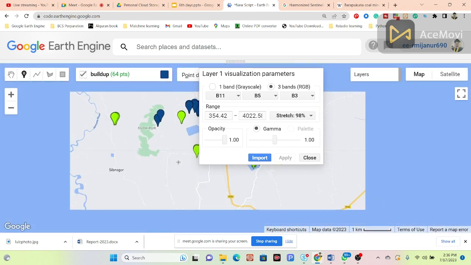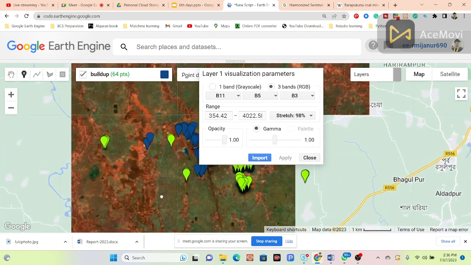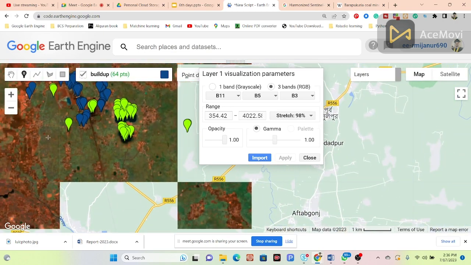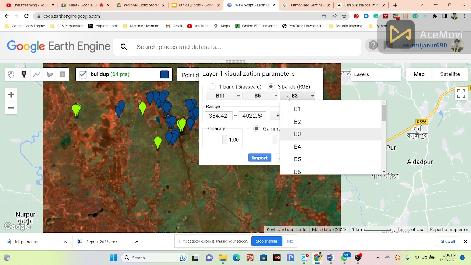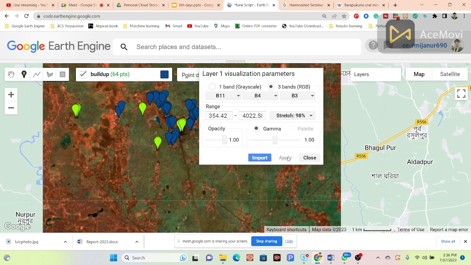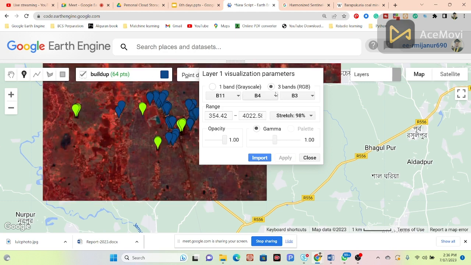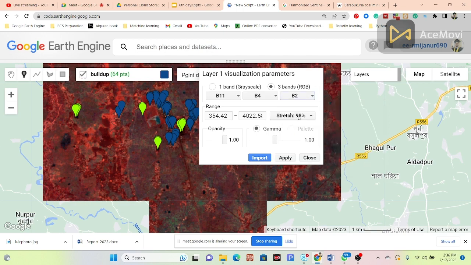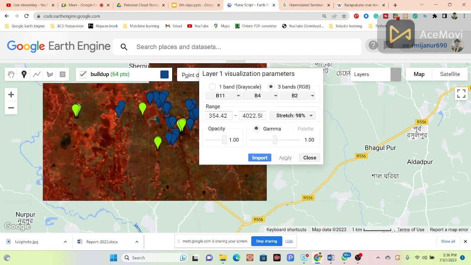So let's check. Okay, so I think it will be the red band, B4.